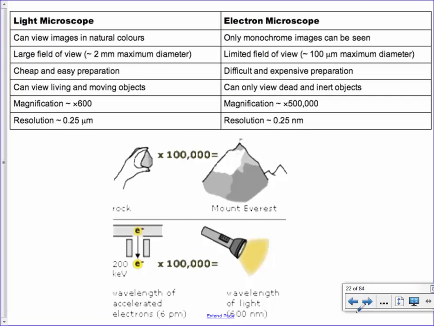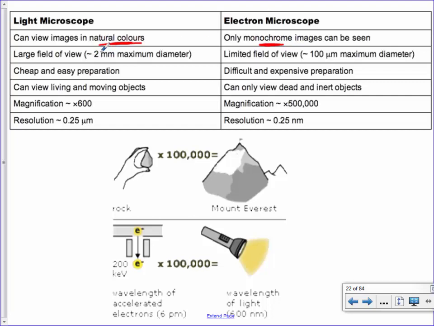Okay. So here's some of the facts I want to point out between the two. Light microscopes, you can actually see them in the color that it is in. So like you can see reds and blues and yellows, which is kind of cool. But one of the things you might have noticed about the pictures I had coming up next, I mean, we can get shades of gray, but you guys have heard the term, like, say, monochromatic? Like, basically, you've got a spectrum from white to black. So you get shades of gray, but you don't actually get color if you use an electron microscope.